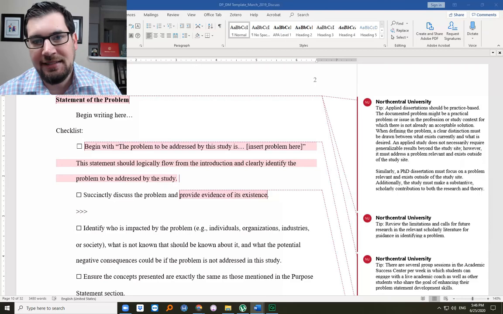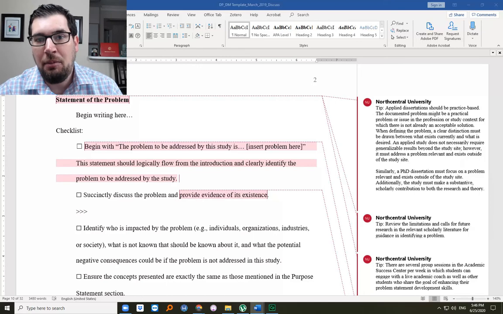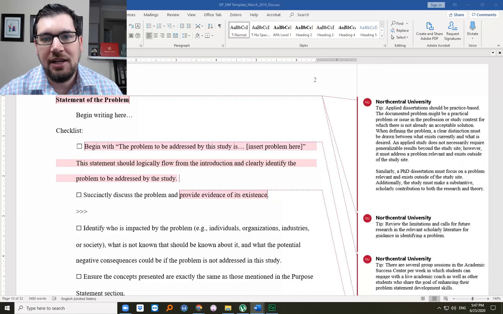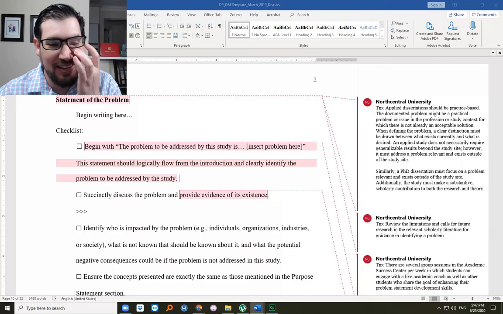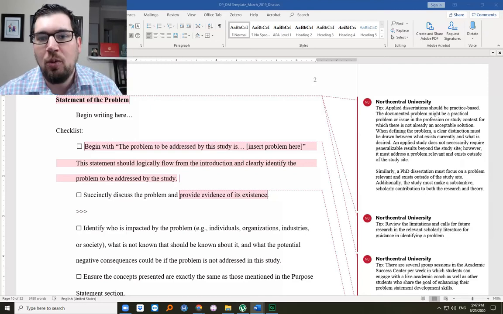Think about it as if it's a fire. You're essentially saying the problem is I need to put the fire out. Okay, I understand what you mean, but putting the fire out is not necessarily the problem. The problem is the fire. It is that which is burning your important documents or things you own. So what is it that is the fire, and not what is it that you're going to do about the fire? And you need to identify that.